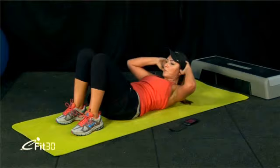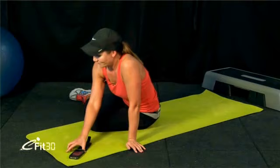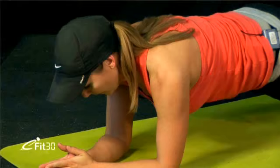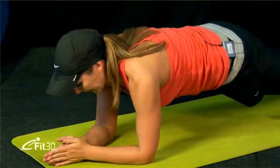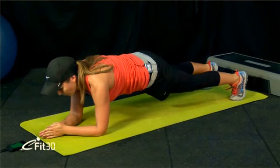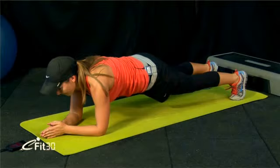We're going to finish off with a front plank this time, because we've done both sides of the side plank and we don't want to keep it uneven. Starting in 5 seconds — stack the elbows under your shoulders, make sure your shoulders are relaxed away from your ears, tuck your belly button back into your spine, breathe, and look forward over your hands to elongate your spine. Keep squeezing that core nice and tight — a nice strong core means a nice strong back. It's really important to engage your core in every exercise that you do, especially the plank. We've got just a few seconds left, and time.